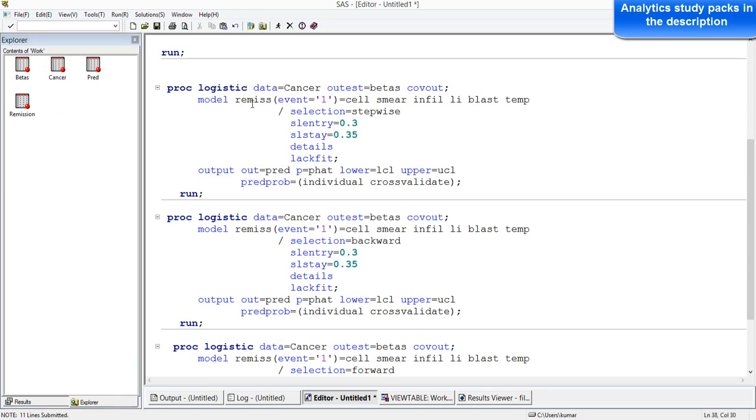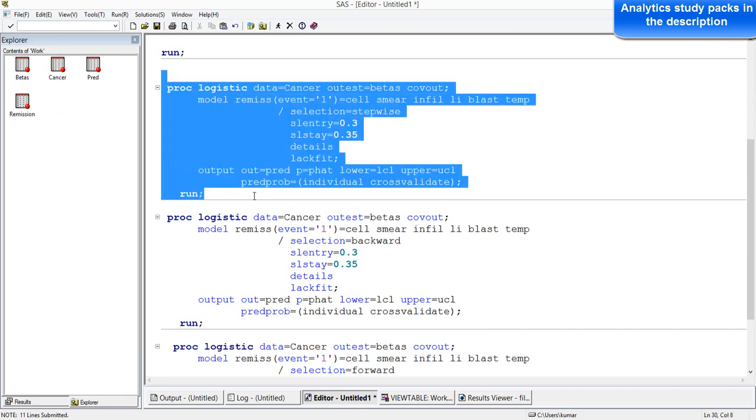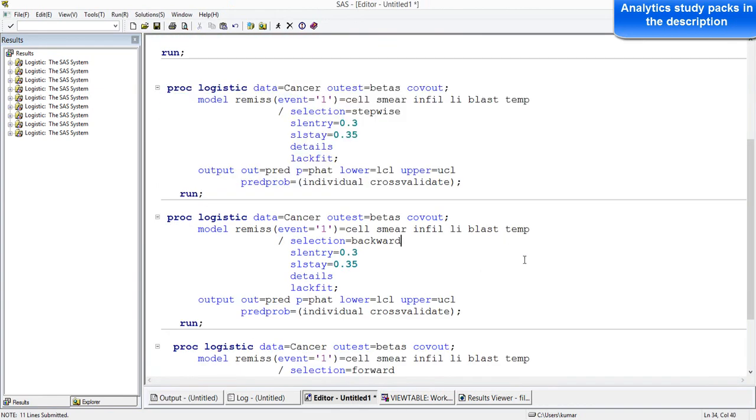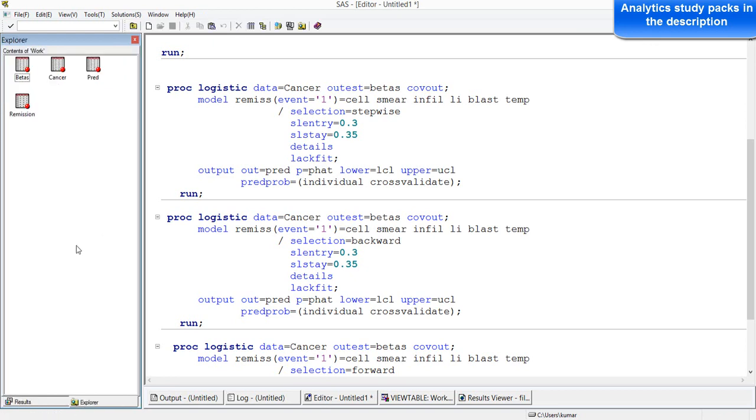Now finally, given the fact that stepwise regression does a good job, we'll go ahead with stepwise. And what we have done here is that we are also predicting a value, or technically we call that scoring a value. So we have a model which has 3 significant or important variables. Using the statistics, the beta parameters, we will score the model. So what do we get in the score? We get the probability of someone having cancer or not. That's the main output we're interested in, and that will be in the data set PRED.